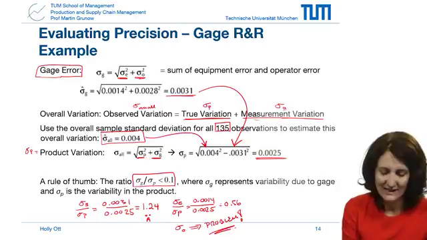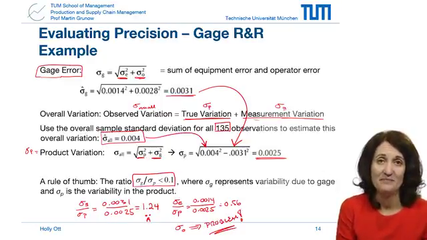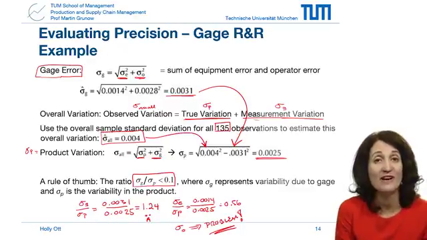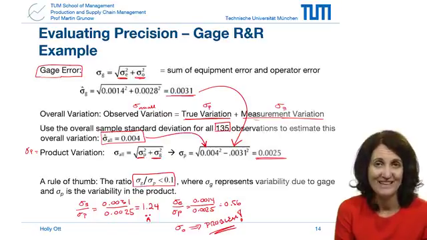And indeed, in this example, as we know, reproducibility is the error due to the different operators. And in this case, operator C was a veteran machine operator. Operators A and B were professors who taught statistics but had no experience in using the caliper. So the instrument was used differently by the different operators. So that's another reason why you should make sure that your appraisers are used to using the instruments. This helps explain why, in this example, we have a high reproducibility error.